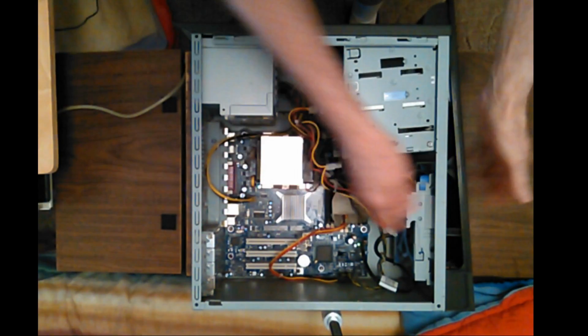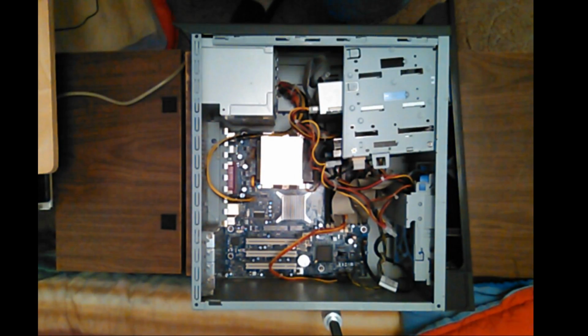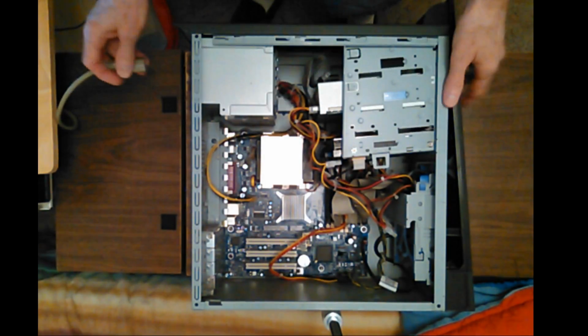And the rest of it goes to the front, so that if I wanted to put in another hard drive, say, I never did end up doing it. I thought, oh, I could plug one in there and transfer data. I thought I could use it as a testing bay, actually. But then I realized, well, this is my server, I don't want to shut it down. And I didn't want to hot swap it because I was afraid that would mess up the hard drive or do something to the motherboard, because nothing in the specs that I remember said that it was hot swappable.